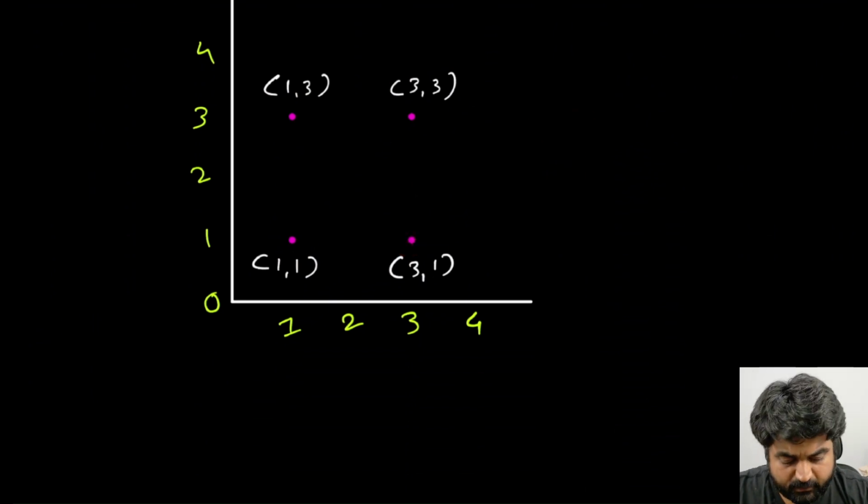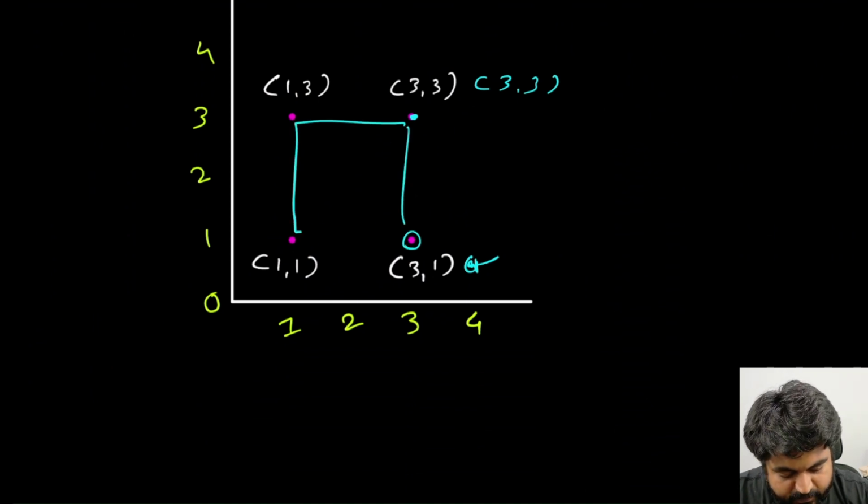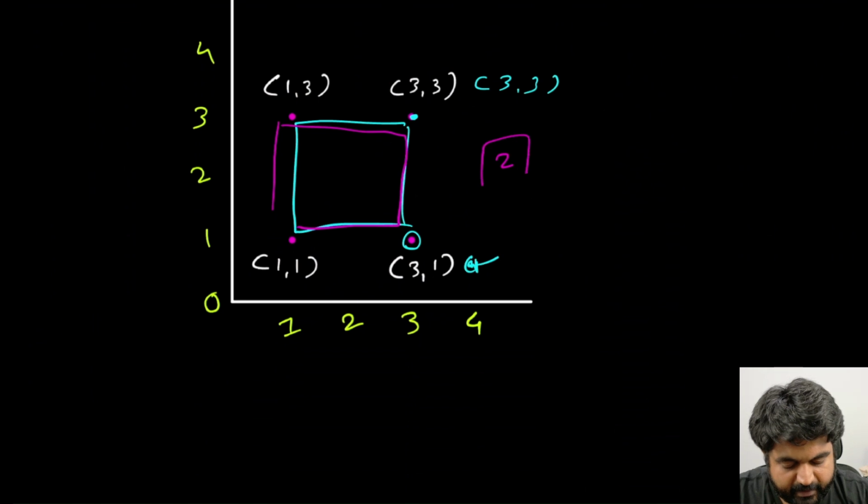And we could have a case where the next value we add is once again 3 3, so we would have one more point over here, and then we are asked to check whether we are able to detect any squares using this 3 1 point. Now in this case we can generate two squares. The first square looks like this, and the second square uses the other previous point. So in this case we would return 2, but you get the point of what we are trying to generate.